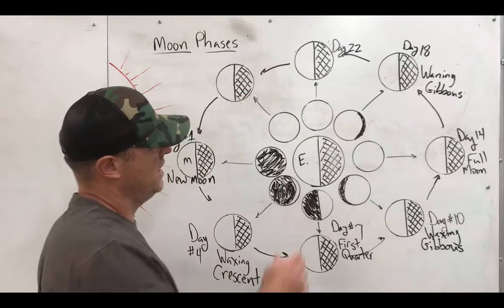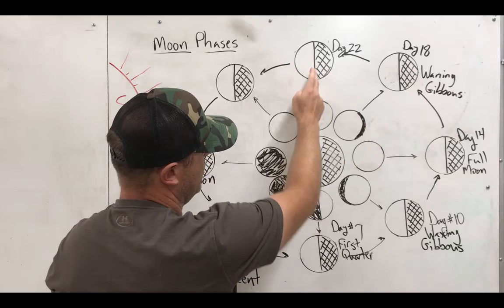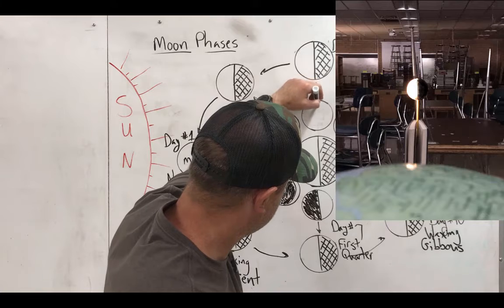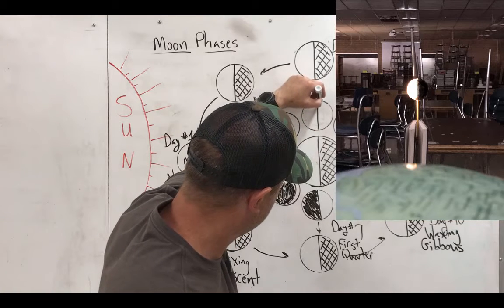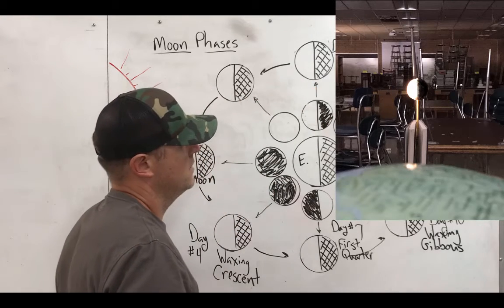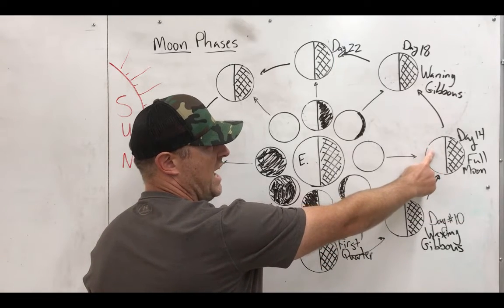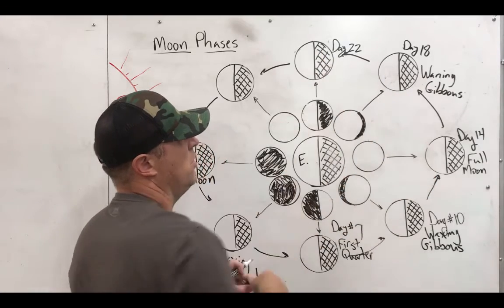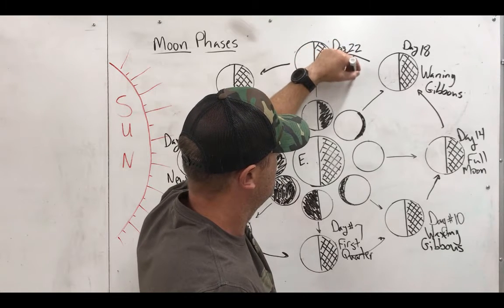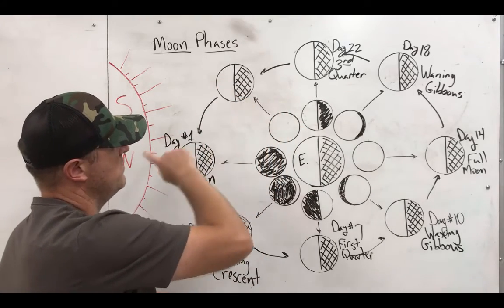All right. And if I am looking from Earth, looking at that, this is going to be the one time where what is going on is exactly what I would see. All right. And so this is another quarter moon. So if you take a look at this, this is first quarter. Technically, this is second quarter. So if I have 2 quarters, that's a half moon, right? So this is called a third quarter moon.